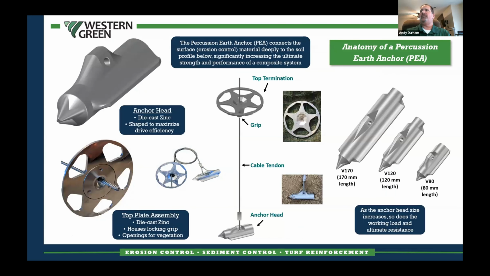I want to talk about the anchor as the chief fastener that we use with a high performance turf reinforcement mat. And this anchor, we call it a percussion driven anchor. I've got one in my hand here, but basically it comes in three parts. It's got a top termination cap with a grip on it.